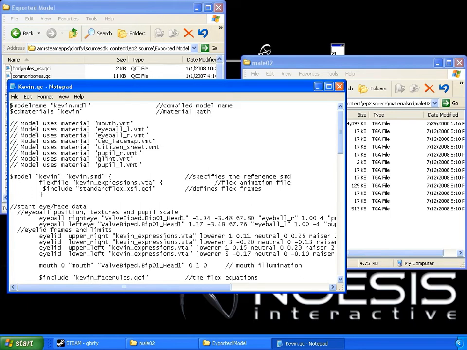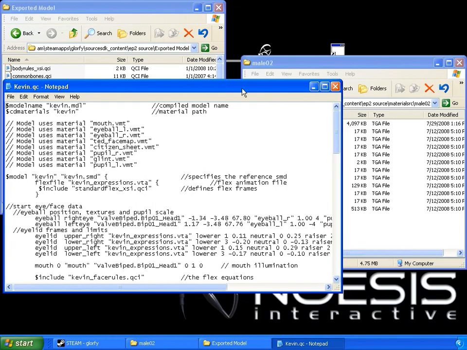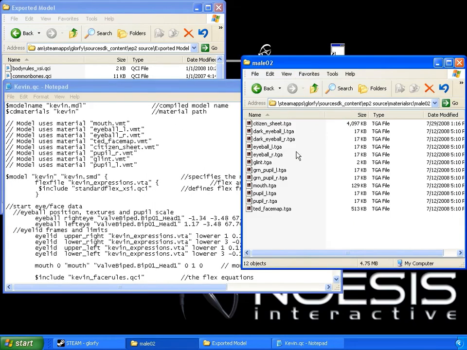But you can see that it says model uses material, mouse, eyeball, that sort of thing. So what we want to do is go back into our Mail02 folder and correlate this information, and have just the textures that we need and nothing else. The first one in the QC is the mouth.vmt.